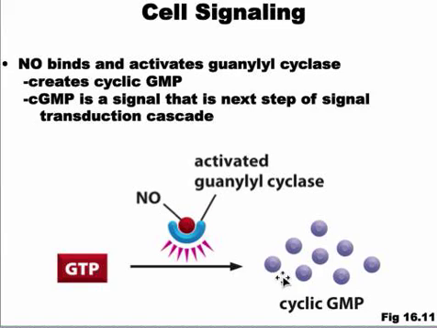So the drug Viagra is known to enhance penile erection, and the way that it does so is that it blocks another enzyme, and this enzyme would be an enzyme that degrades the cyclic GMP. So if we are not degrading the cyclic GMP, and it's kept in the system longer, it's going to keep those blood vessels dilated longer. That means that this nitric oxide signal is going to be prolonged.